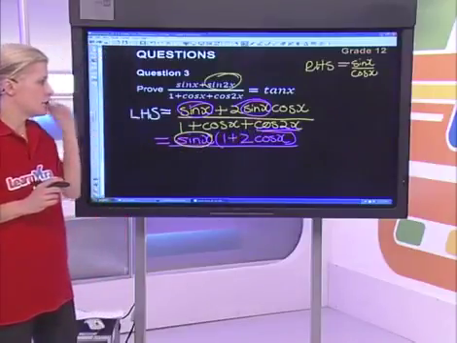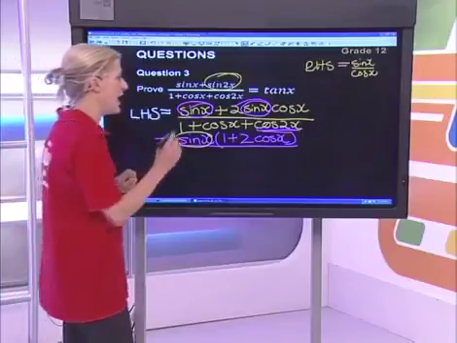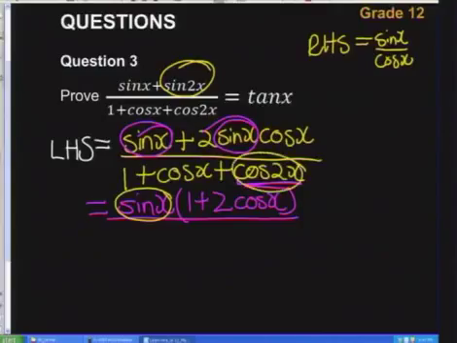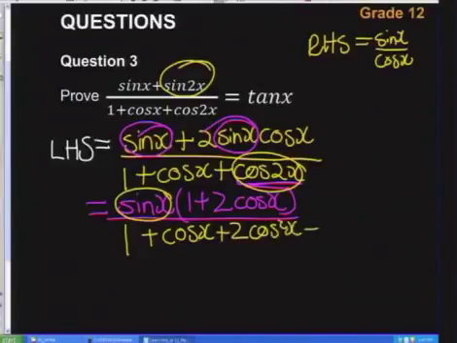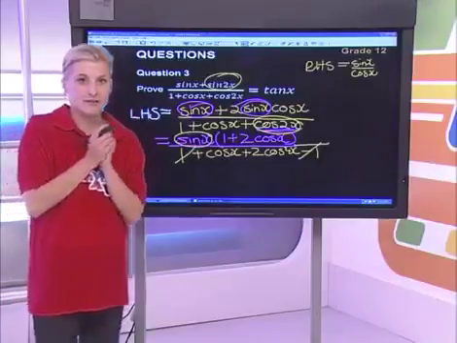And this now gives me a clue that perhaps it would be a good idea to stick with cos at the bottom. So in the place of cos 2x, I'm going to put 2 cos squared x minus 1. Now that's useful for 2 reasons. The first is this situation: I've got a plus 1 and a minus 1 that are cancelling out. So actually, I'm making things a little bit simpler for myself.